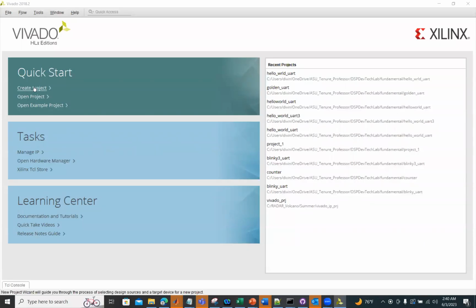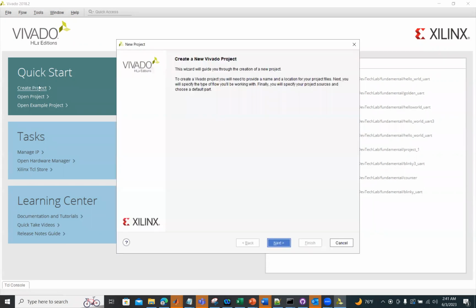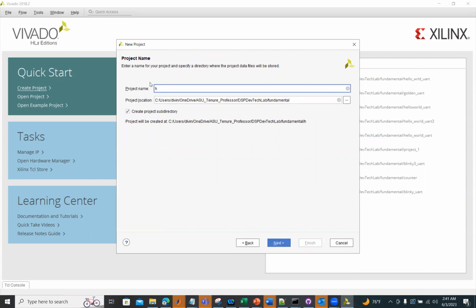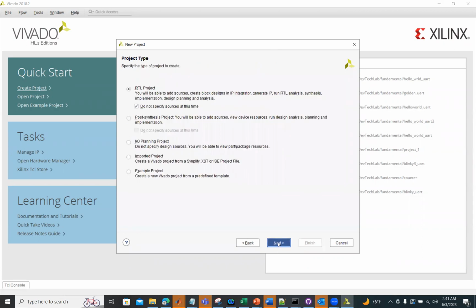Hello, we are going to go through the process of creating a UART interface from our Zynq processor on our Zedboard. So we're going to first start with creating a new project. And I name my project based on what I am doing, just so that I can recognize the name and the function. So I do that and I go to next.